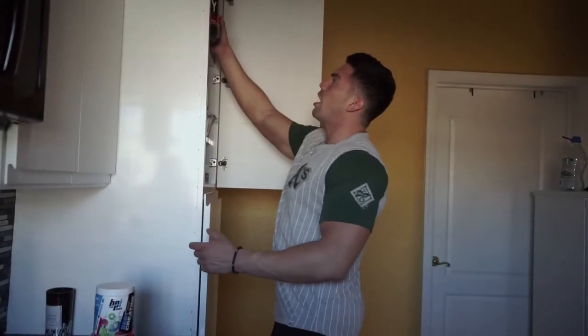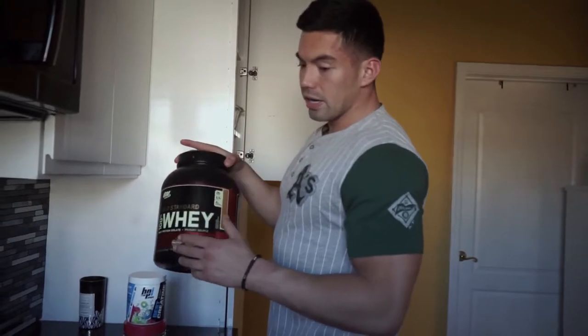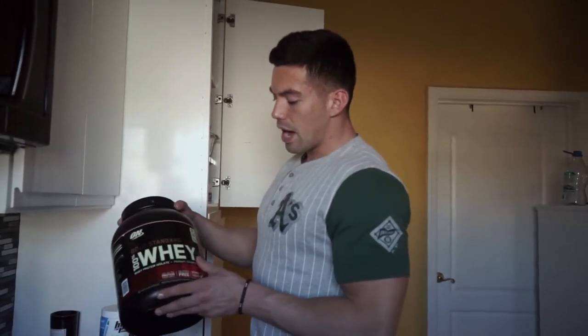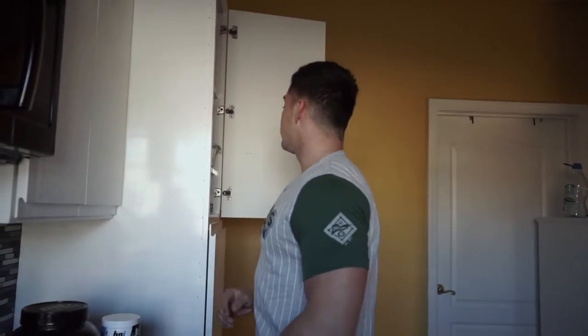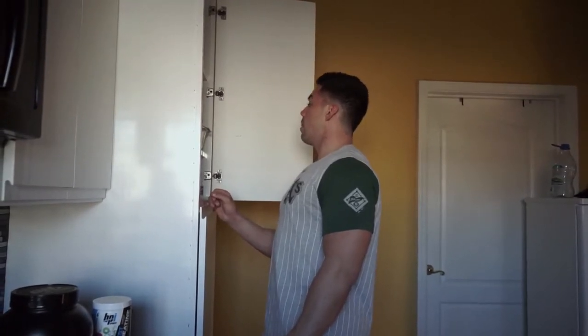of course my protein powder. I haven't really been doing much protein in the morning because I like having actual meals, actual food. I just feel like it satisfies me a little bit more and it hits the spot a little better. But when I do take protein, I go with the gold standard. Chocolate peanut butter tastes really, really good. And as far as my supplements go, that's about it.